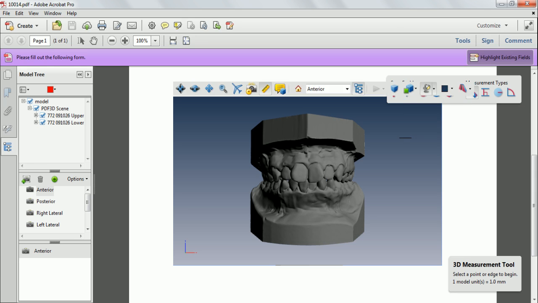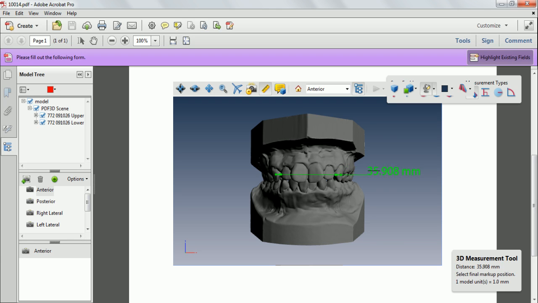Now what that's going to allow us to do is to select 2 points on our study model, and it's going to give us a measurement between those 2 points. So if I measure from canine to canine here on this model, I'm just going to go ahead and click on the first one and drag my cursor over to the second one here and go ahead and click again. It's going to give me a measurement in millimeters, and you can see here it's listed at 35.908 millimeters.